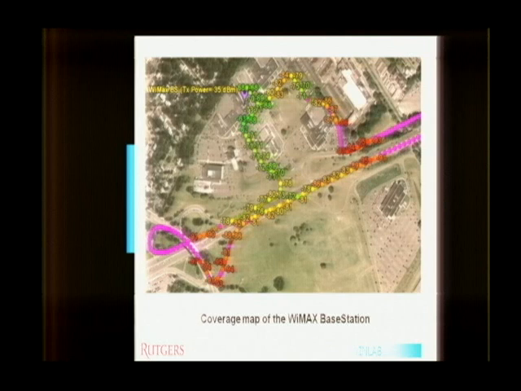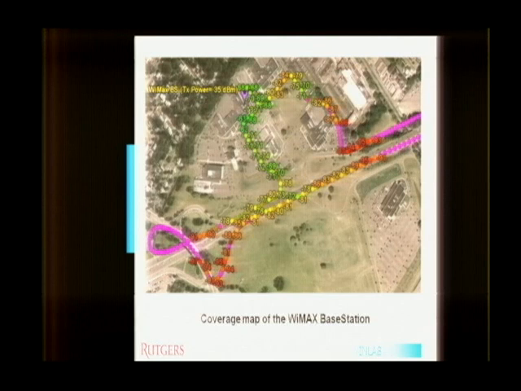What we notice over here is that the RSSI values are really strong in and around WINLAB. And once we try to take the ramp over here, the RSSI drops and we lose connectivity. We eventually come back into connectivity and lose connectivity again. So we notice that there are some blind spots. This can be explained primarily because the base station antenna is mounted at a very low height. It's mounted on the top of the WINLAB building, and the WINLAB building is not really high. So the coverage, I'm sure, would be much better if it was on a much higher building.